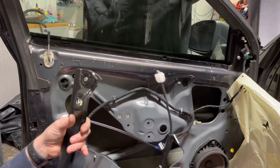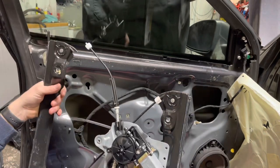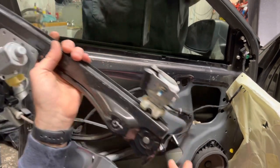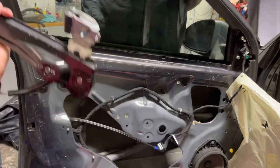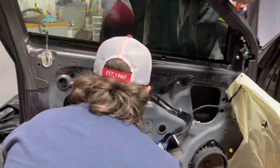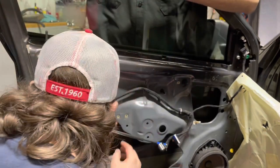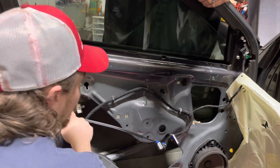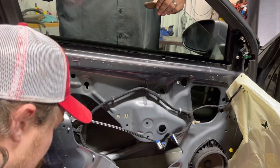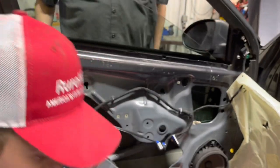Here's our broken track assembly — right there is where it came off because the cable snapped out. The window is supposed to be held up with these clips right here — this is what the window sits in and you tighten these down. This one's still on the glass so we're okay. One side down, let's go to the passenger side with the regulator bolted in.